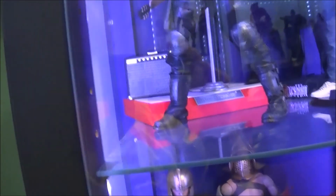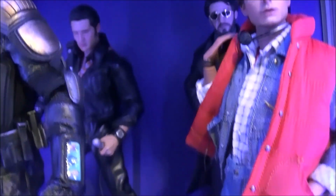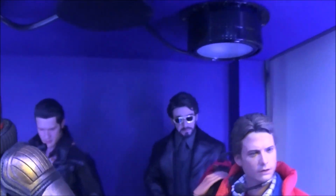I also have Superman still on its box at the back there. Christopher Reeves, I'm not taking him out. I'm leaving him in his box. I just wait till I've got a special spot to put him, and then I'll definitely take him out. Elvis Presley Enterbay, another one I won't part with. I'm a big fan of Elvis.